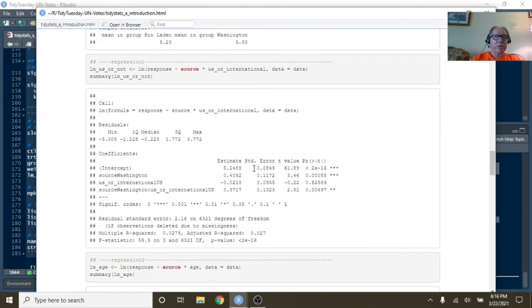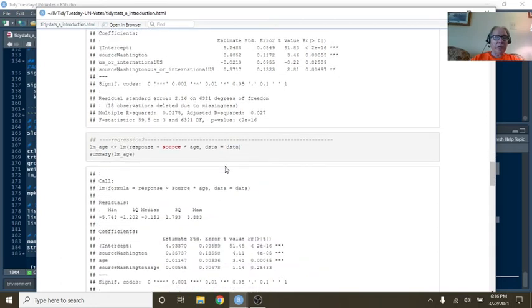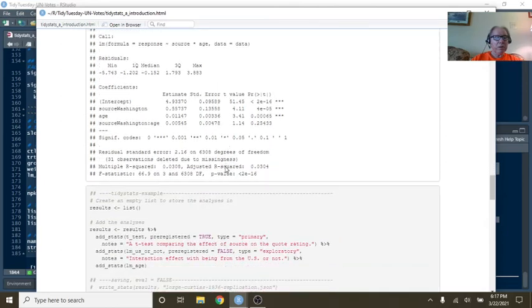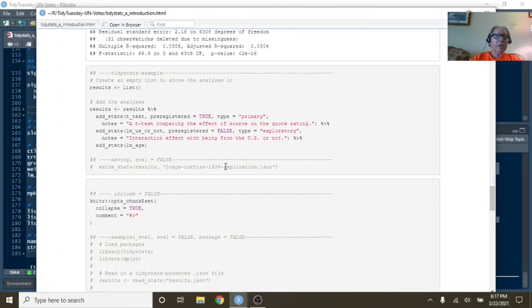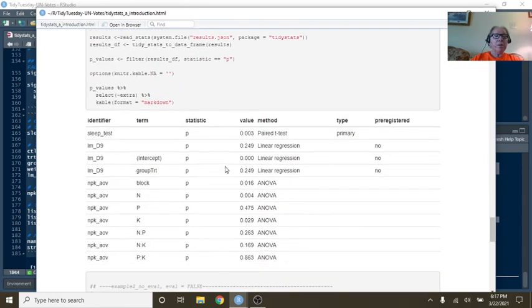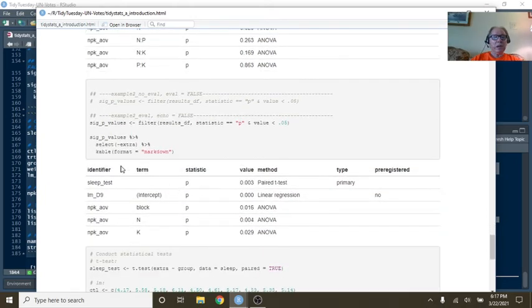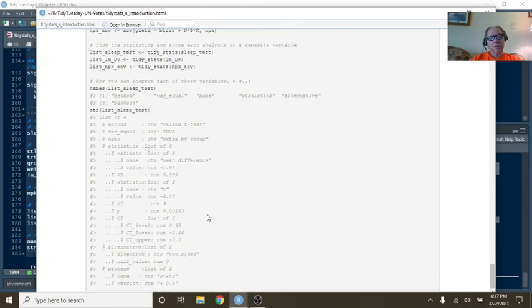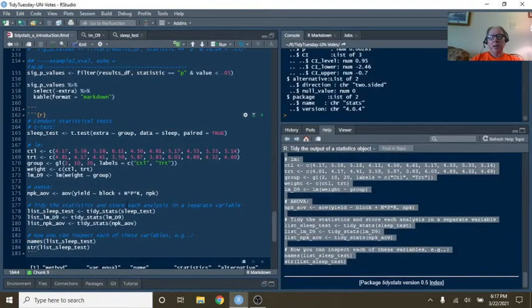Linear regressions. So the question is, how do you plot a linear regression? This is a nice table, as is this one here. Compare t-test, linear regression, ANOVA, ANOVA, ANOVA. Okay, good.